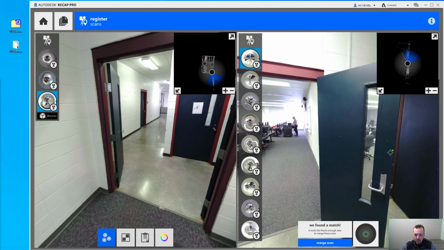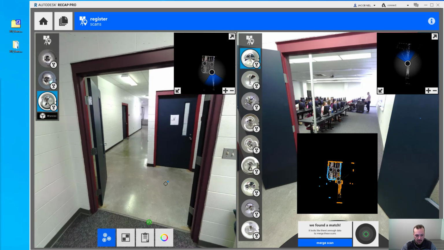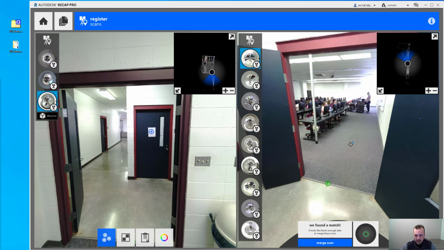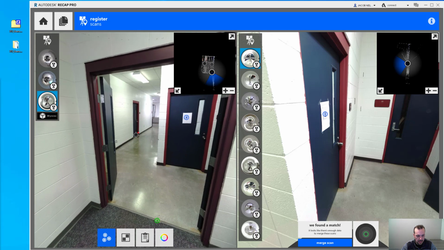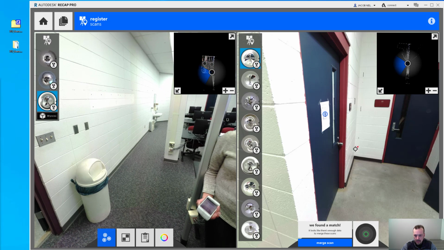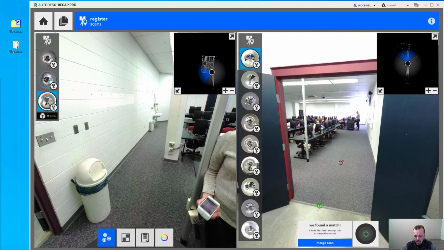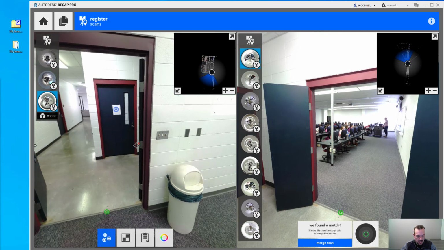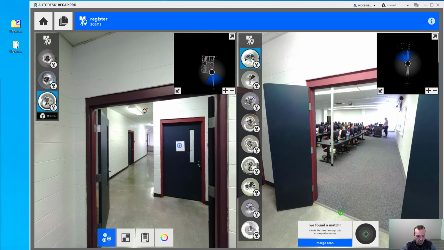Okay, now we have a doorway. This one here, I'll probably try to match just to be sure. I can kind of preview what's going on, and see if there's something here we could get.